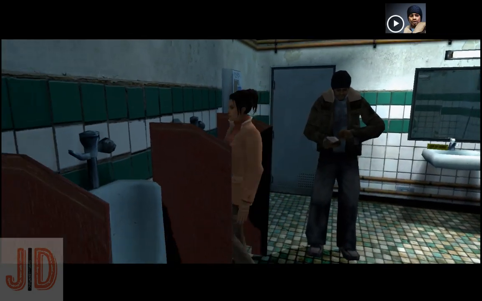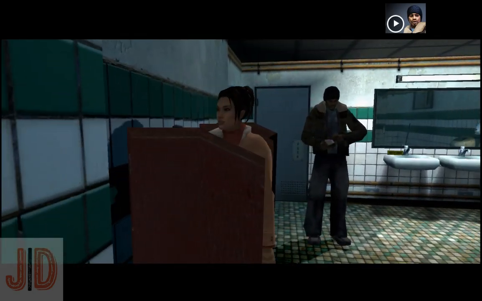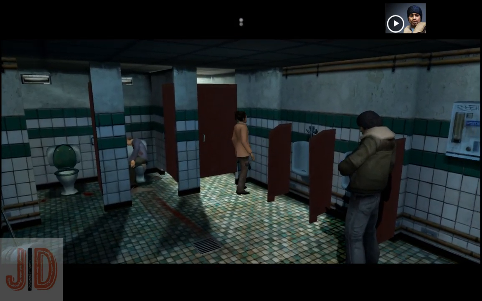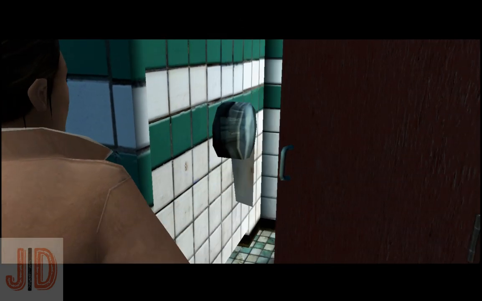Stab some dude in the toilet? You gotta be crazy. This guy took a big risk. Anybody could have walked in here and surprised him.